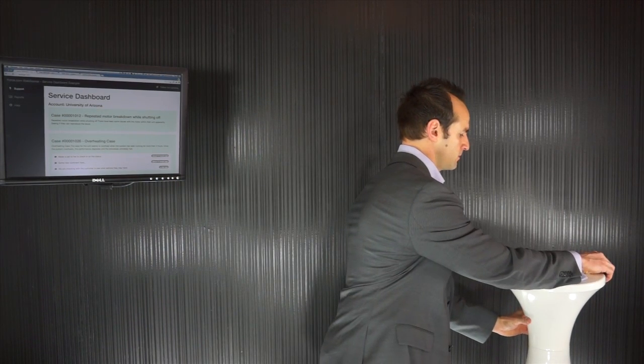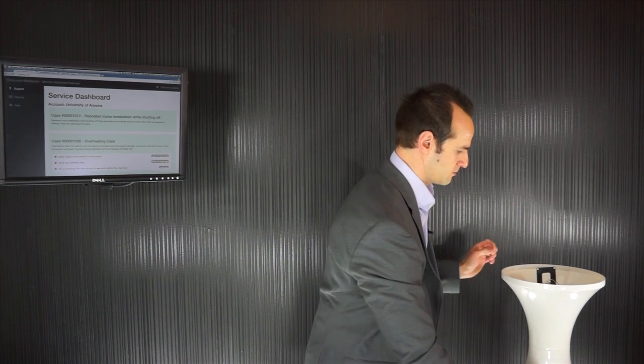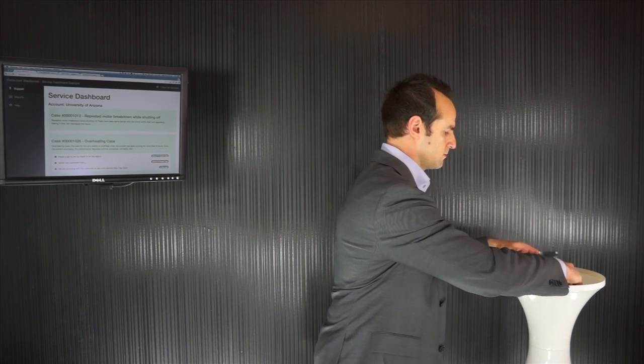Now, underneath the covers, there are a couple things going on here that allow us to do this. Let me bring back the iPhone case information because it's a little richer, a little bit more interesting. Now, the way in which I was able to do that is using a device called an Arduino. Within the tabletop, I'm actually running a small computer that has the components allowing me to do this.